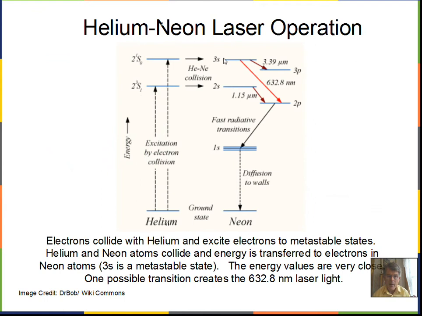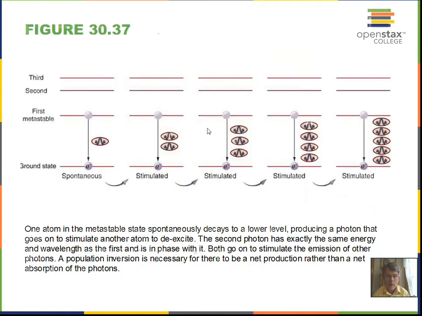So in the helium-neon laser, collisions are important to bring energy to the neon. It turns out it's more efficient than just causing the neon to absorb light and bring the electrons to that higher energy level. So in a laser, if we have this population inversion and we have many electrons ready to drop down to a lower level, one of these neon atoms will drop its electron to a lower energy level and emit a photon.